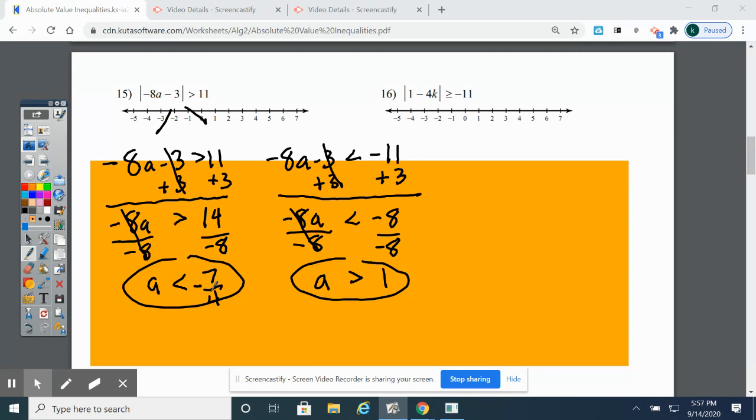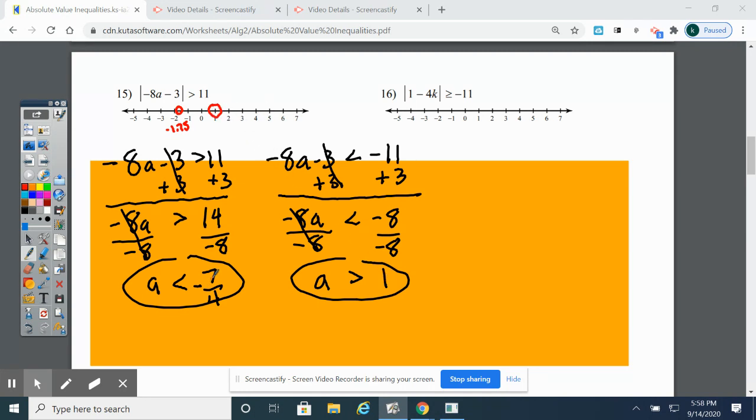7 divided by 4 is just a little less than 2 because 8 divided by 4 is 2, right? So let's uncover our graph here. And if it's a little less than 2, and it's -2, by the way, maybe right about there, but we don't want a closed dot. I messed that up. We want an open dot. So whatever 7 divided by 4 is, probably negative what? 1.75. We can put it in Desmos and figure it out. Not including that number, you can't plug it in because it wouldn't work. It's an open circle. And then we're going to go over to 1. We're going to give it an open circle.